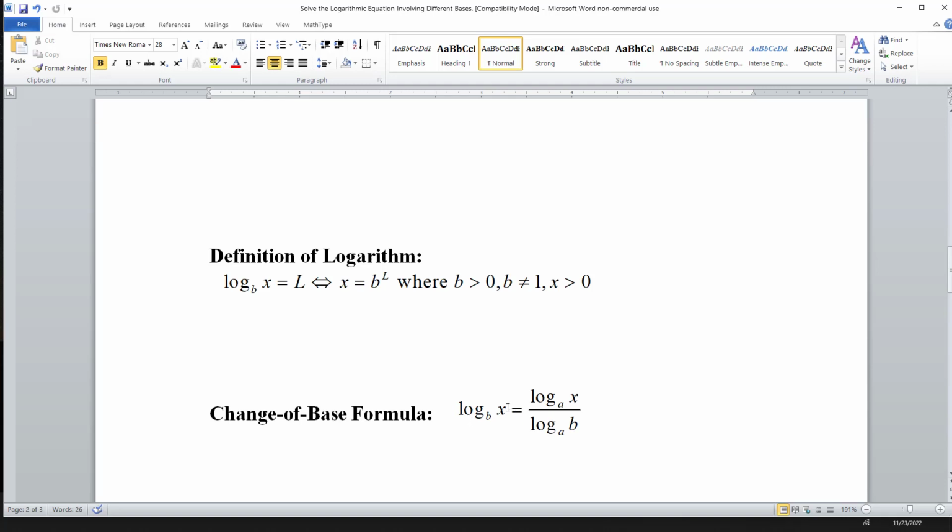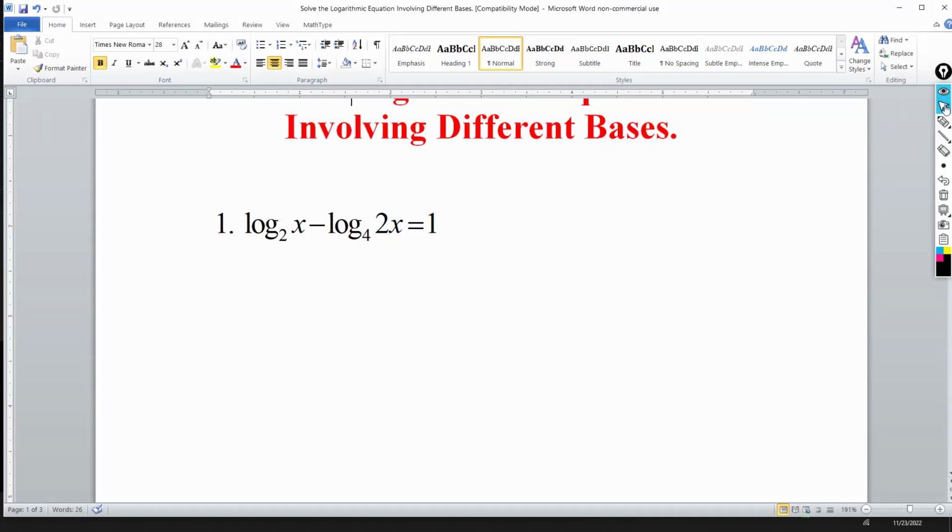And then we're going to be using the change of base formula, which tells you that if you have the logarithm of any number to any base, you can rewrite it with a different base. So log of x to base b is equivalent to log of x to base a, where you pick the base, over the log of b, the original base, to the base you pick. Normally you pick base 10 or base e, the natural log, because that's what your calculator has. But there are other ways to do it. Let's go ahead and do this. I'll work it one way, and there are other ways.